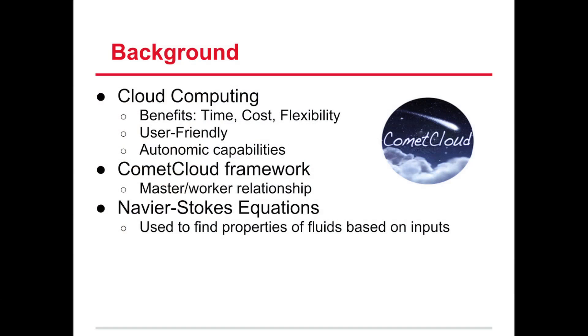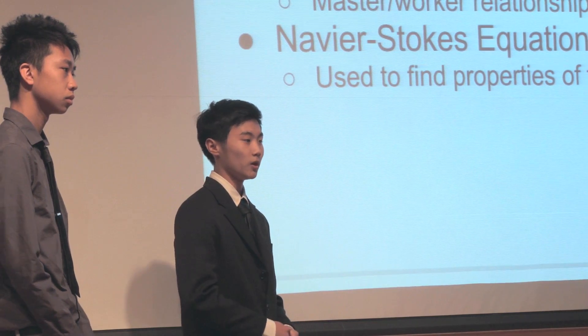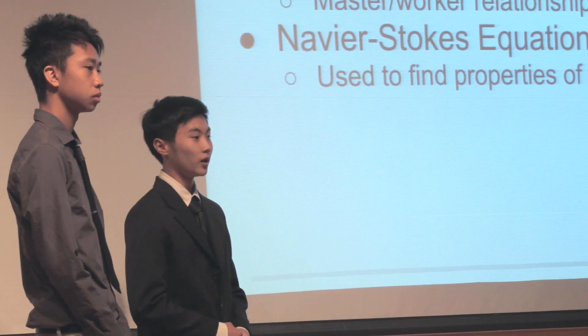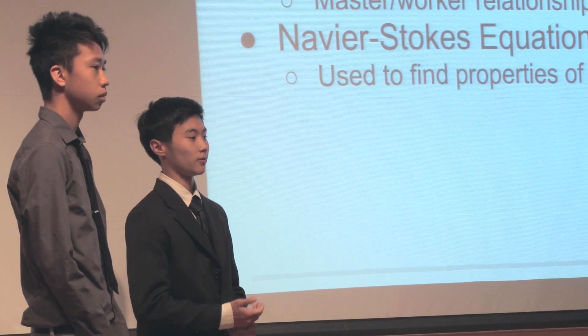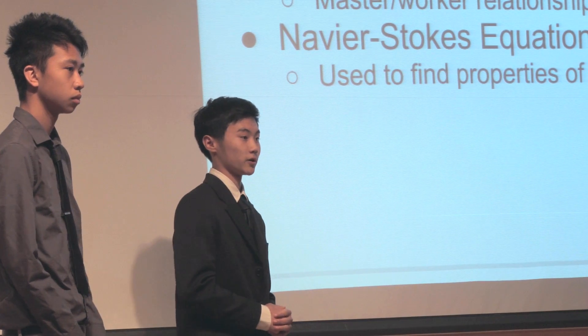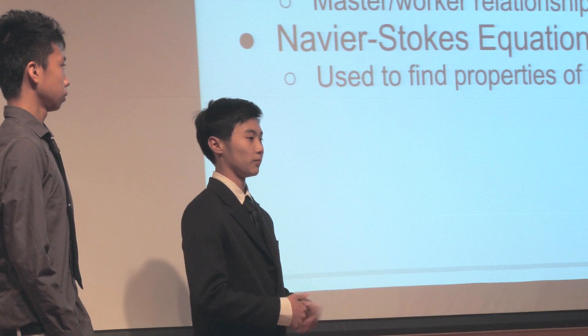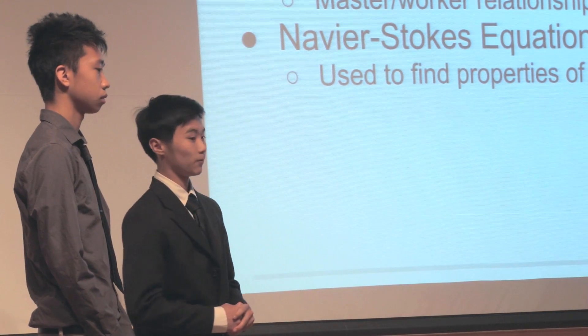Now, cloud computing is an efficient and timely way in which we can solve increasingly complex problems that our average desktop would not be able to solve by itself. Two important characteristics of cloud computing is its user-friendliness and autonomy capabilities. We can compare this to how we use tap water today. If we want more water more quickly, all we have to do is turn the knob, and we can increase the output flow of the water just like that. With just a few clicks of the button, we can increase the amount of resources that we use and the computing power. Also, we don't really care where our tap water comes from, as long as we get the water, it's fine for us. In the same manner, we don't really care where our resources or our calculations are being done, as long as they are being done for us. And this illustrates the autonomy capabilities of the cloud.